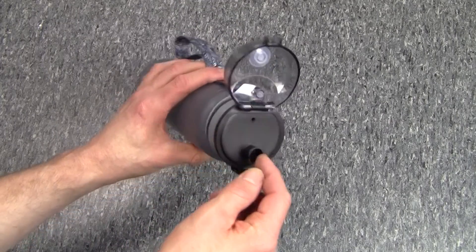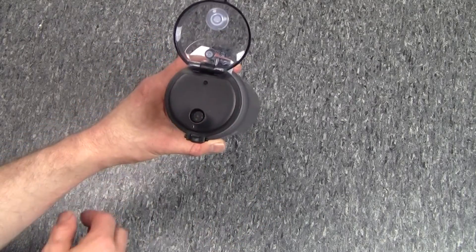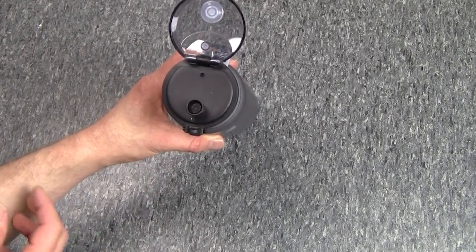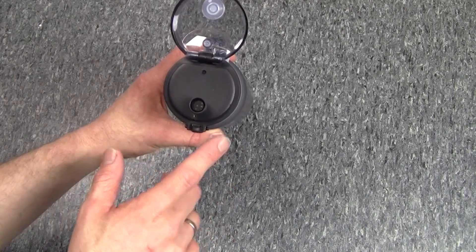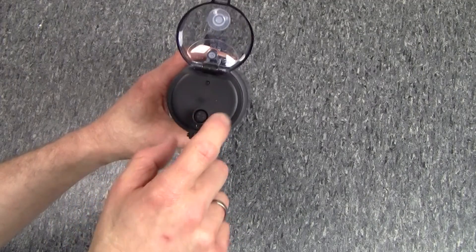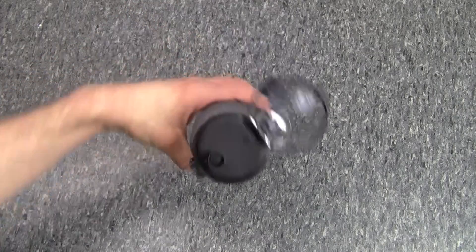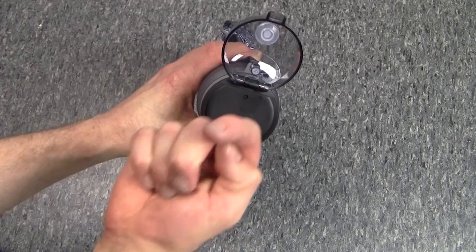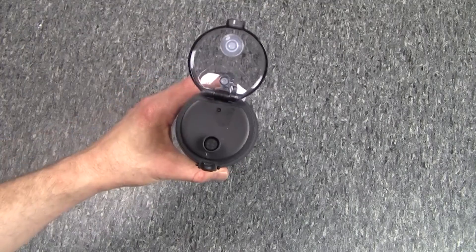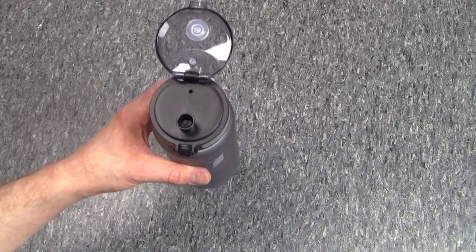The straw is not really a straw — it's just an opening. You have to tilt the bottle backwards to drink; you can't really suck on it unless you put an actual straw in there. That actually is an interesting point of attention: there's an air hole on top, which means you can only drink this way — tilted back. Drinking sideways will mean water spills out, as there's no rubber on the inside to stop it. So that's the only way to drink, and obviously when you have a full bottle and fully tilt it backwards, some water may come out there as well — something to take into consideration.